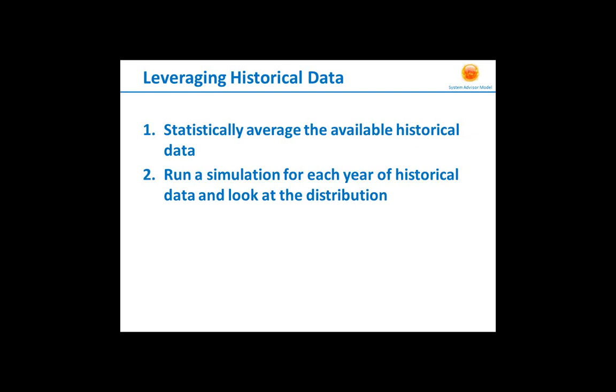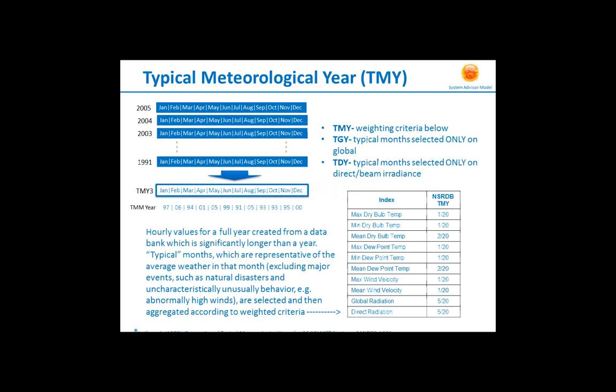The first method of statistically averaging multiple years of historical data is used very commonly in solar resource modeling whenever someone uses some form of a typical meteorological year, or TMY. The basic idea of a typical meteorological year is that you take a long-term historical data set, usually 30 years or more, and analyze 1 month at a time for all of the years. For instance, you might look at every January from 1960 through 1990 in order to figure out which one is closest to the average. This is done for all 12 months, and then a full year of hourly values is created using the most typical year for each month. This might result in using January from 1997, but February from 1982 in your particular data set.